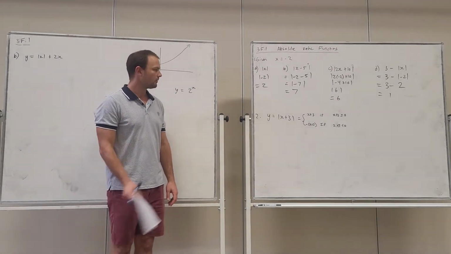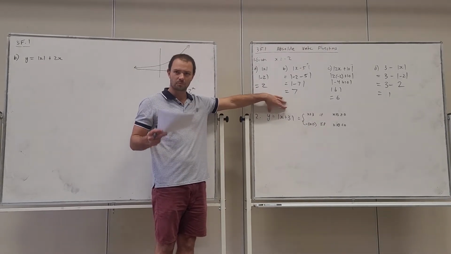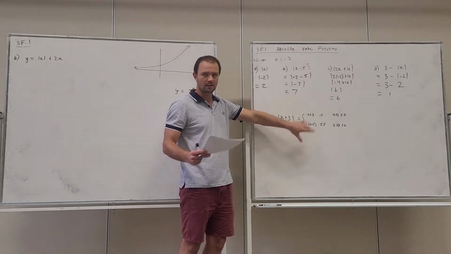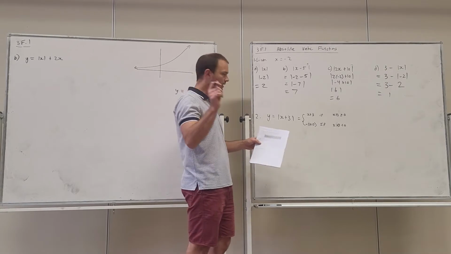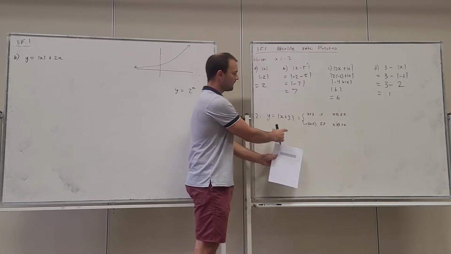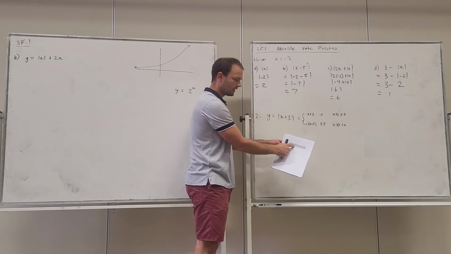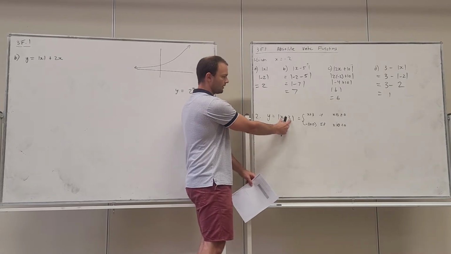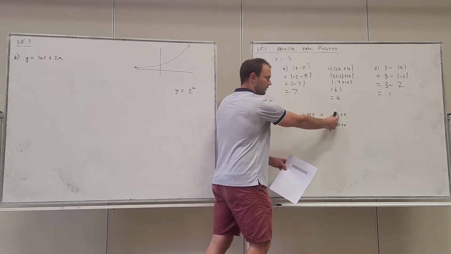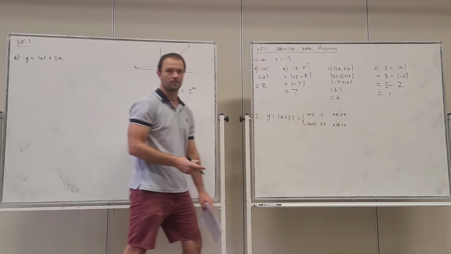Okay, let's move on to question 2. Question 2 says, define the following algebraically and graph. So this is what we're given. This is how we're going to define it algebraically. And I want to make the link really clear between this statement and what I've written there. If you were to just replace x plus 3 with a or with x, then it's going to read exactly what we have written there. I've got the modulus of x plus 3 equals x plus 3 if it's greater than 0, and equals negative of x plus 3 if it's less than 0.